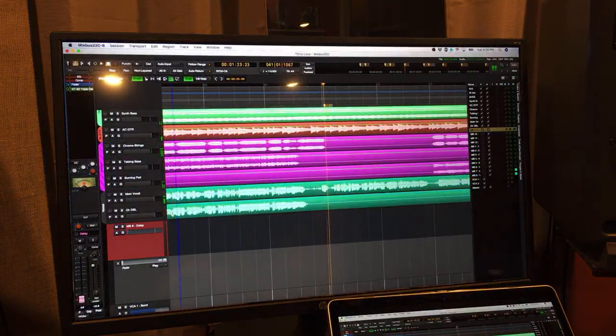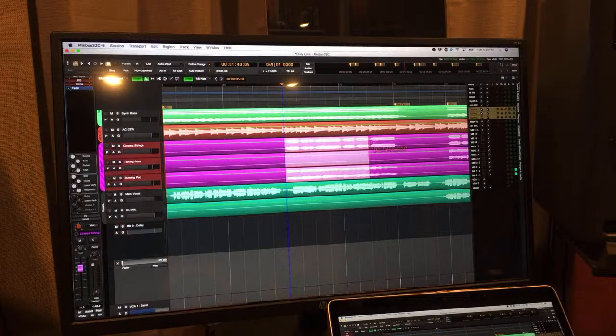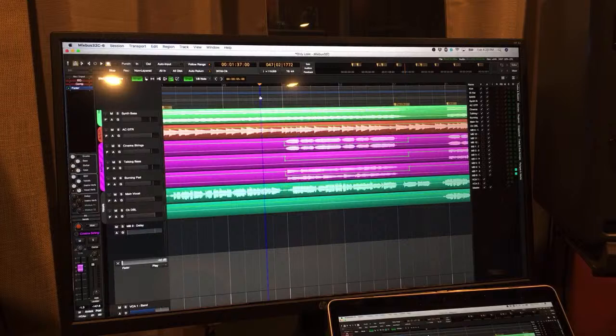Since that comes in pretty loud right there, what I'm going to do is go to G, and I'm going to highlight this. Then I'm going to hit D, and I'm going to bring it down. Hopefully you can see on the screen that I'm basically automating this. I hit escape, so you can see the lines a little bit better. I brought that down by automating it within the actual region itself. So let's go ahead and listen to this again.